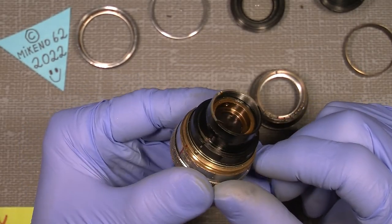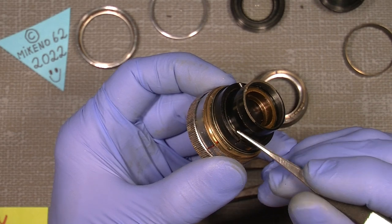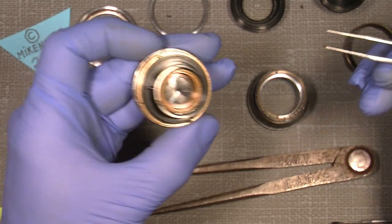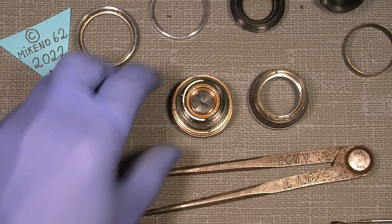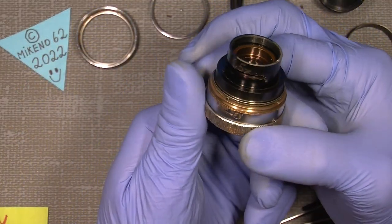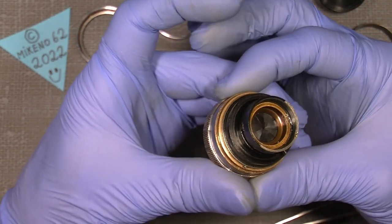And then I think it must be that. I don't know because I haven't been into the aperture system yet. Wow, this is really old, dirty grease. So not that good. So if we move on to the aperture blades itself, I think it must be possible to go in there. And yeah.